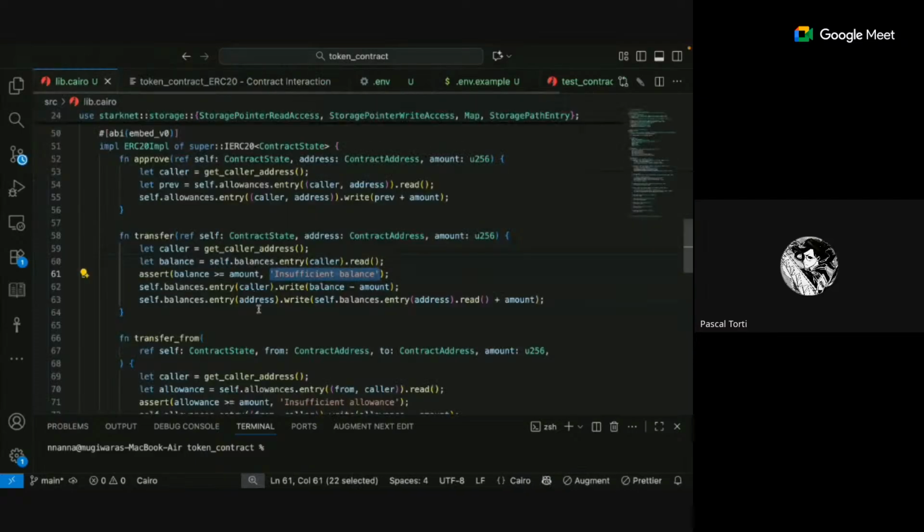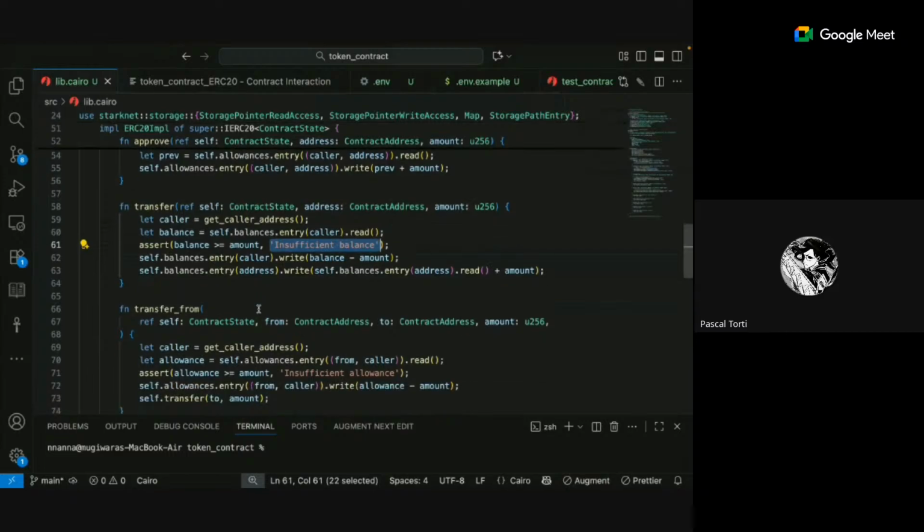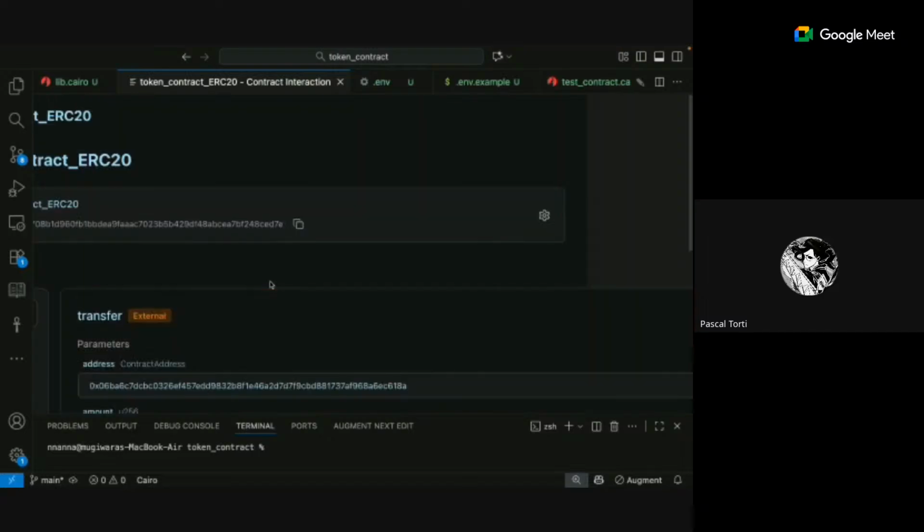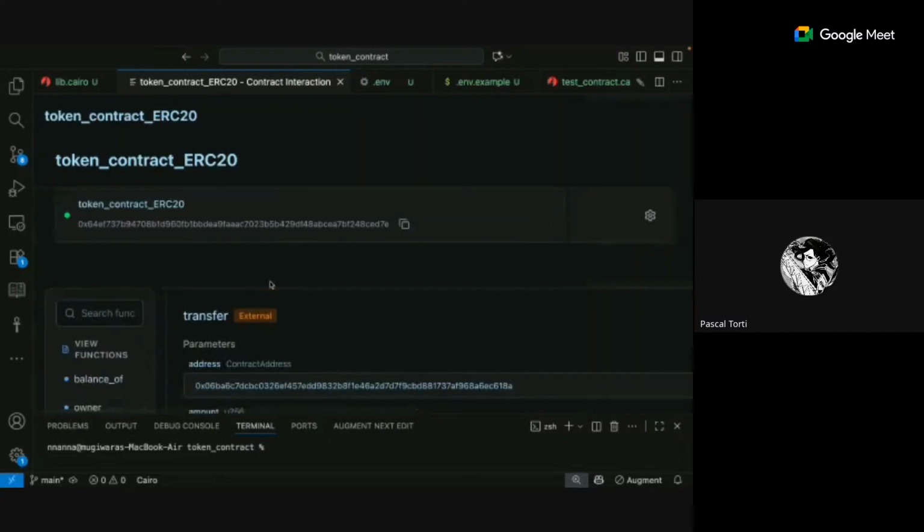Then what else? Which other function are we trying from? Transfer from. How do you mock the caller?